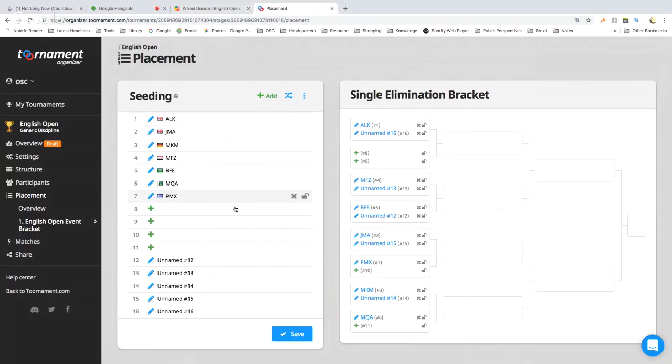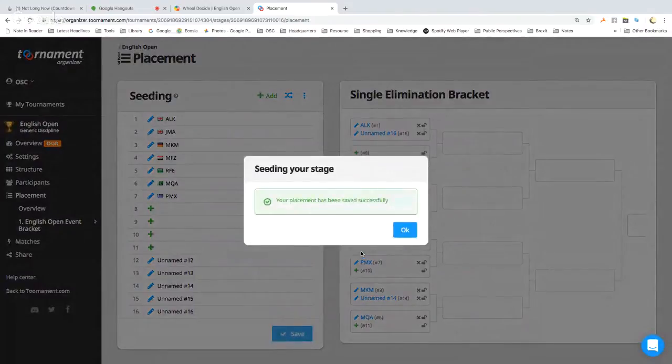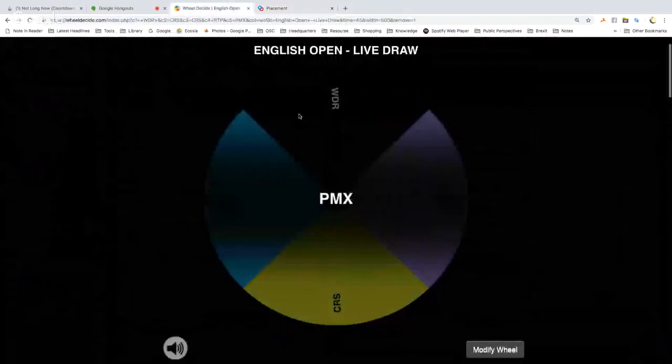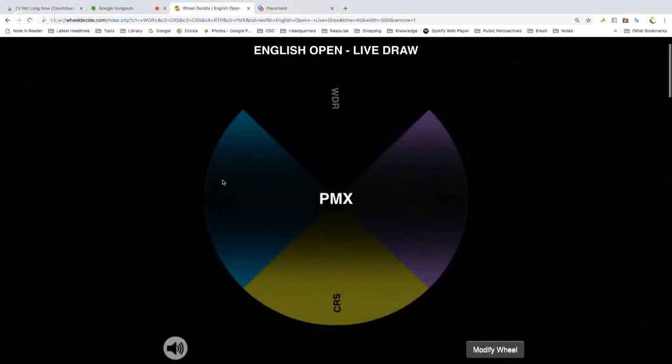So now we're going to, let me just confirm that. Now we're going to go on for seed 8. So let's make that draw for who is going to be seed 8 in the English Open Championship.